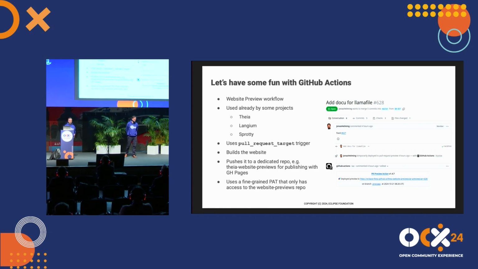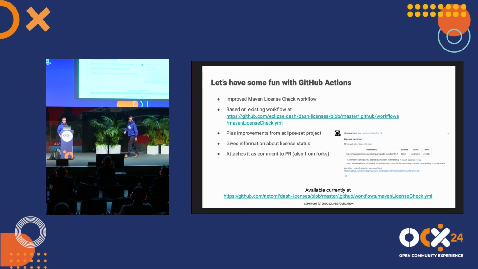Some people use third-party services, Netlify, Gatsby, or how is it called? Yep. If people don't want to use that, GitHub actually offers everything to do that yourself. It's a bit tedious to set this up, but if you're interested, take a look into these projects, how they set it up for their project, or reach out to us so that we can help you set this up also for your project. I think it's worth thinking about it.